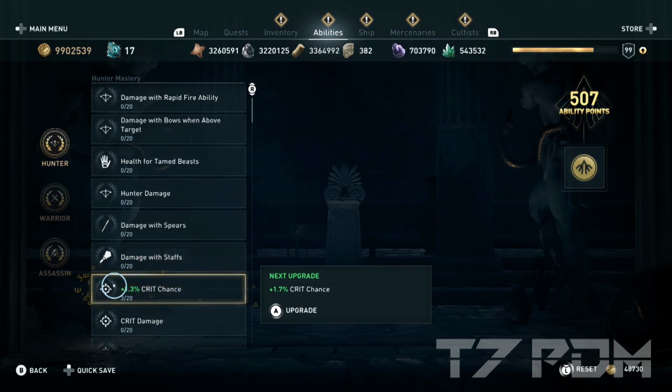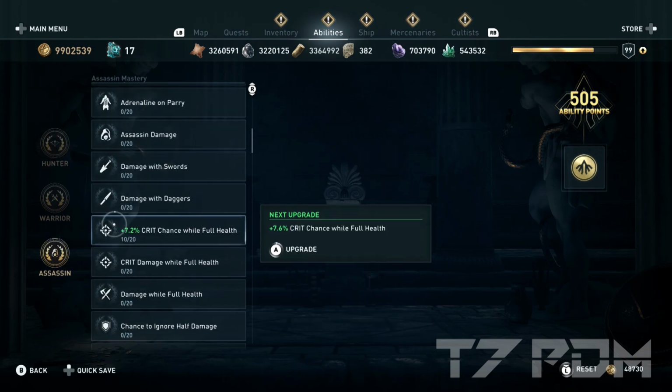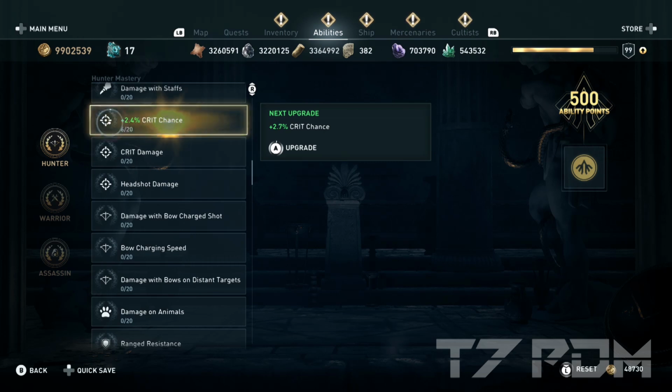So in fact you go for the normal crit chance here for a couple of points until you have spent exactly 5 points, and then you have to go back to the crit chance at full health, because that will give you more crit chance per point until you have 14 or 15 points. And then again you can upgrade the normal crit chance here until you have around 12 points on crit chance.